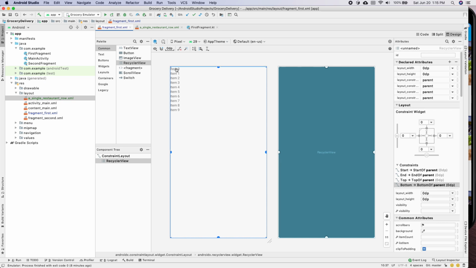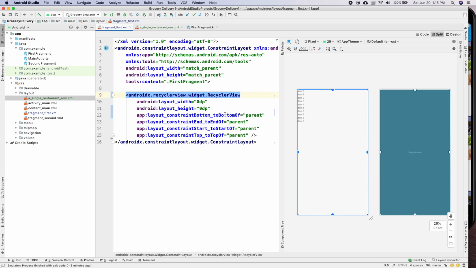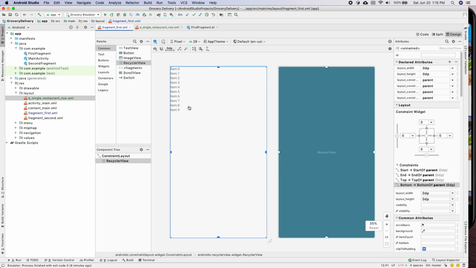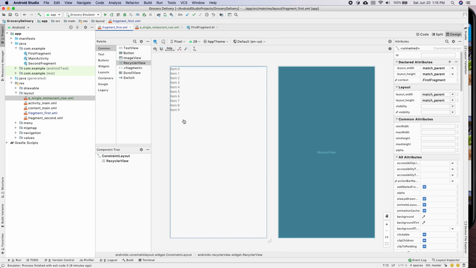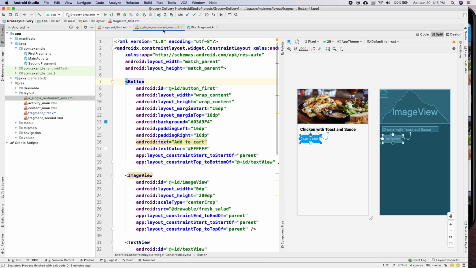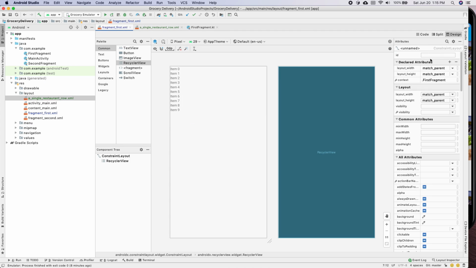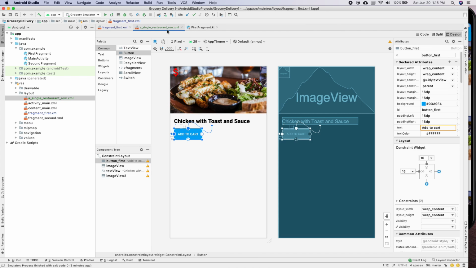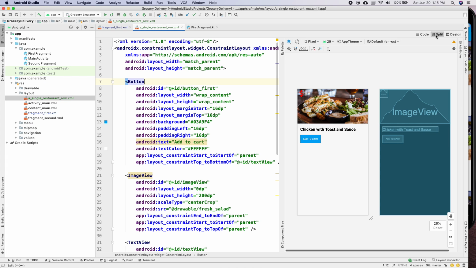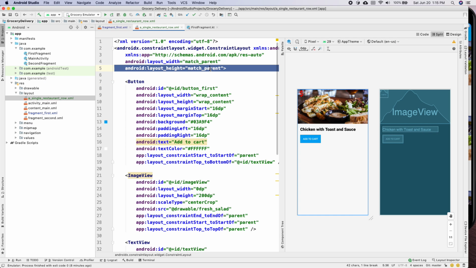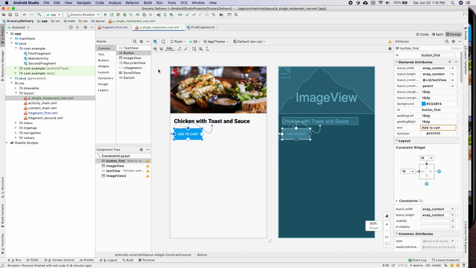It kind of shows item 0 through item 9. There's actually a way we can preview our row, but we won't do that right now. Let us go to a single restaurant. Okay, I think we're good. So the first fragment XML layout is done, and a single restaurant row is done. Again, that's looking good. There's our recycler view, and here's our row. Actually, one thing. We're going to change that in just a second, but you'll see.